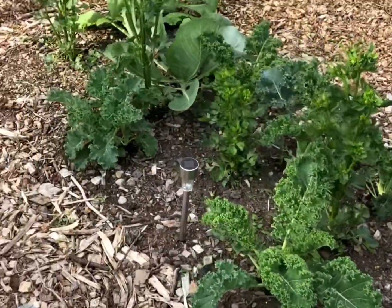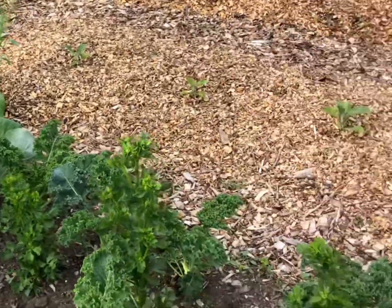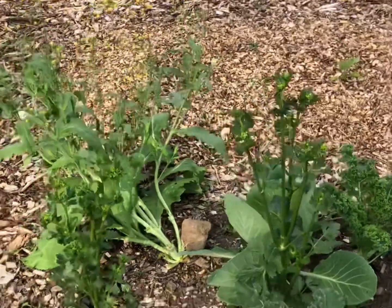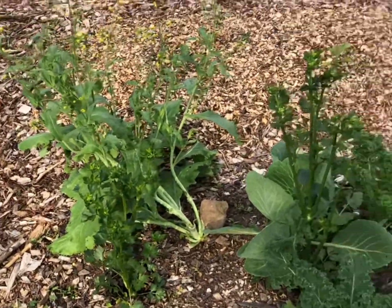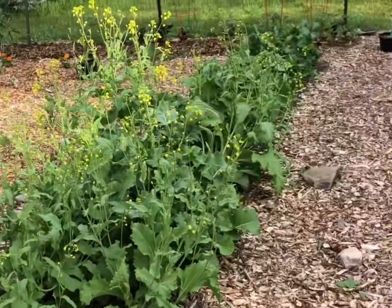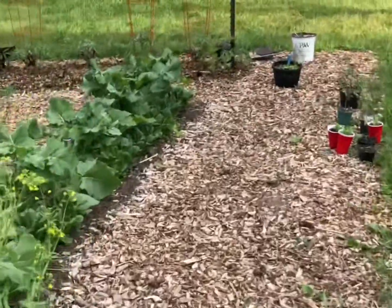You could still eat the flower — in fact I think the flower is better than just the broccoli, really good. We've been harvesting some of our kale but you can hardly tell. Our celery is really starting to get tall — I thought celery was a little bushy but I have no idea, I've never grown celery before, so we will find out.